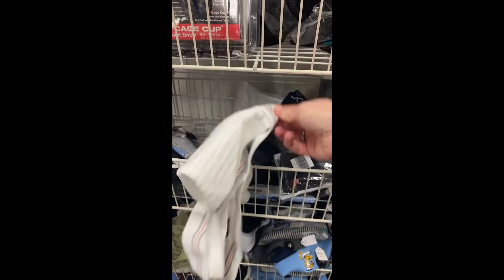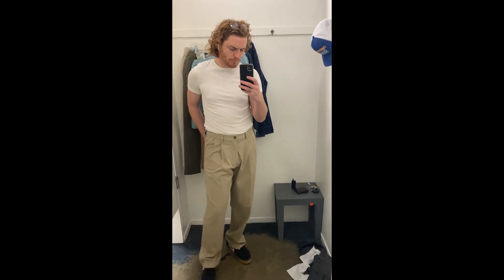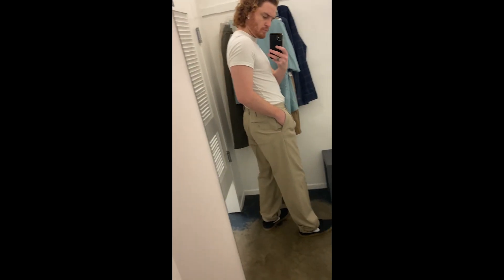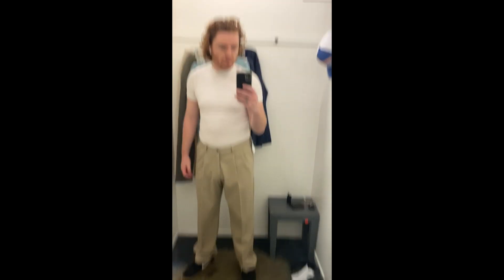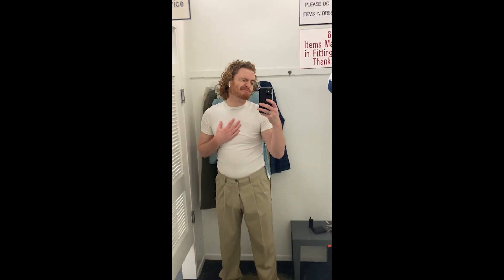The jock strap — not a cop, not a cop. I don't even know why I was touching it. Here's some pleated trousers. I really like these, but they just didn't quite do it for me. I feel like they sat a little bit too low and kind of made me look a little frumpy. So they didn't do it for me, but I did love the color.